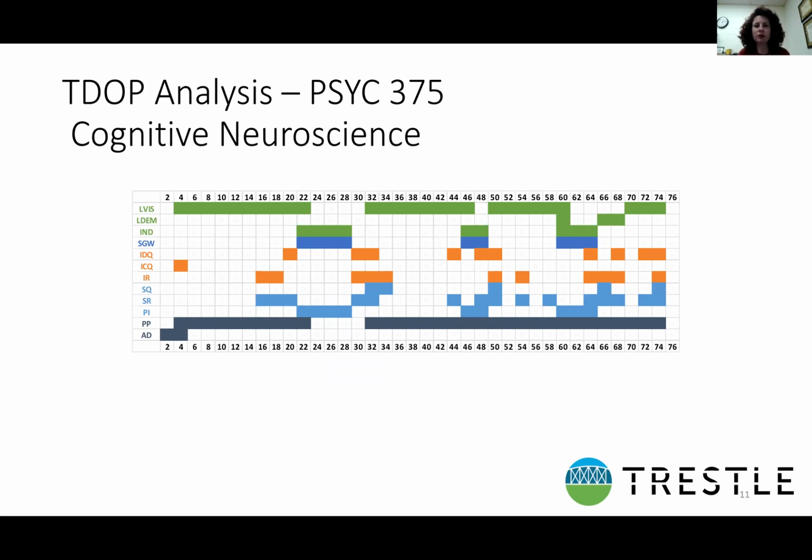This last one is from a psychology class, cognitive neuroscience. This is an interval analysis of coding. The instructor spent a lot of time lecturing from pre-made visuals, which you can see on that very first row there. At the top is the minute, showing when all the codes occurred. The chart also shows a lot of different types of coding, which indicates that the instructor broke up the lecture often with student group work and display questions, which you can see on the left-hand side. There are all the codes that were used in this.